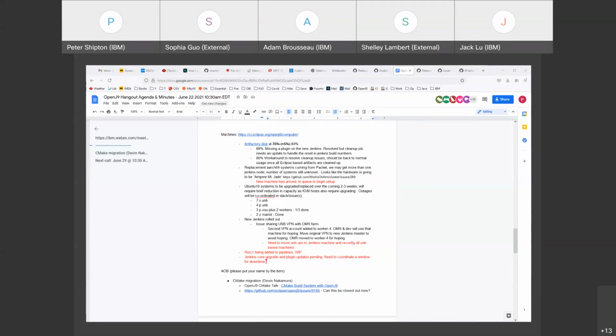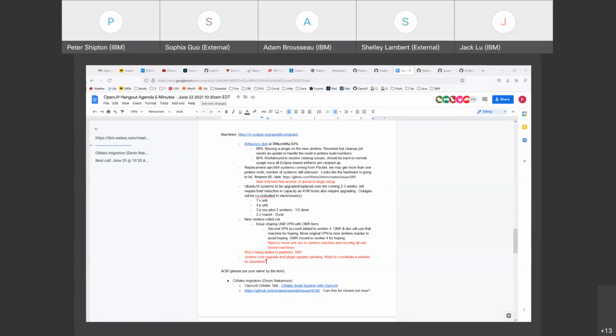Not too much to report. Artifactory's okay at the moment. We did get the new AArch64 machine, so it's on Raj's queue to set it up, hopefully this iteration, in the next couple of weeks. There's a little bit of work left to do to move the VPN around for the UNB machines for the new Jenkins.